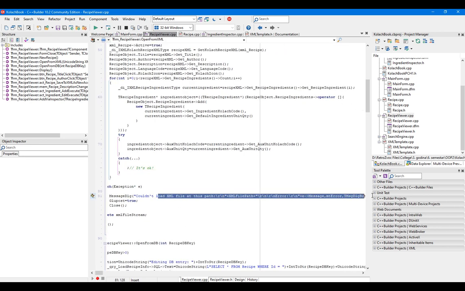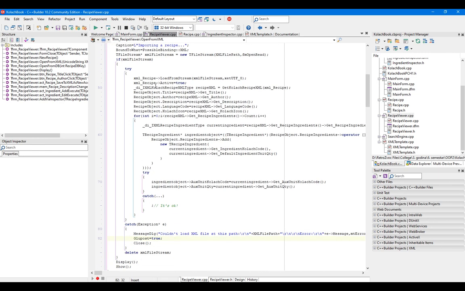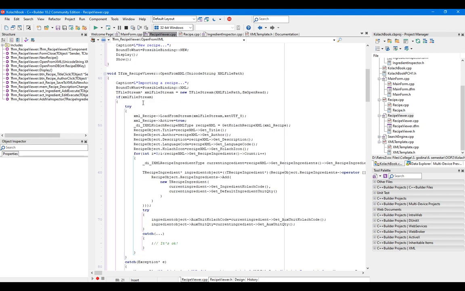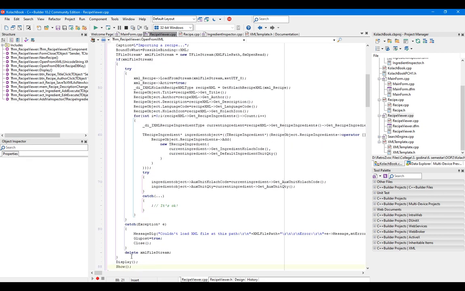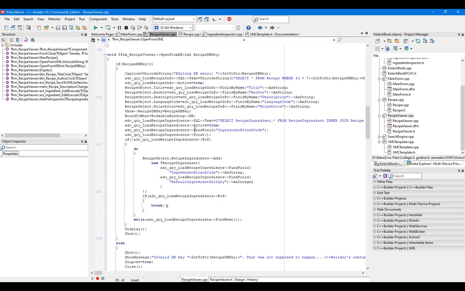Here I have the message box telling me what's going on here. I had to have this glue post variable here for some reason to fix some bodgy issue. But either way, if this all succeeds somehow, it displays and shows the form. But if it doesn't, it will make sure to clean up after itself to make sure there are no memory leaks dangling around the place.